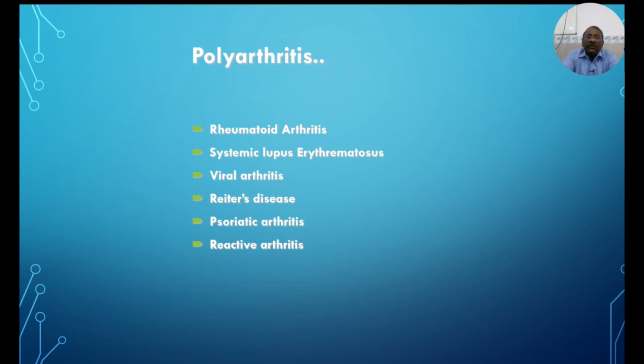And reactive arthritis, following anything, most of the time following gastroenteritis, following any viral fever. Simple viral fever also causes a lot of polyarthritis. We have all experienced that reactive arthritis. This is also very common, but these are only self-limiting. They last for only a few days, or less than 15 days, or 1 month. But the most important polyarthritis to be known are rheumatoid arthritis, lupus and psoriatic arthritis.